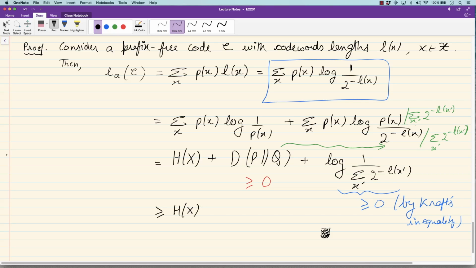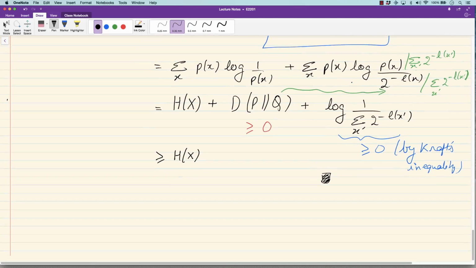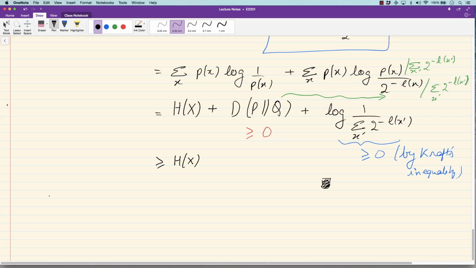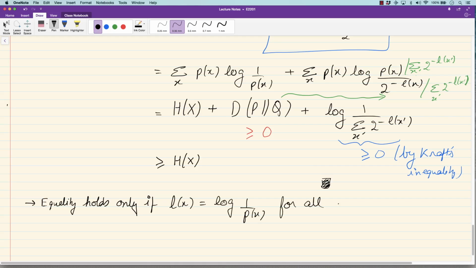Further, all these probabilities px must equal q. So the lengths must be equal to log of 1 by px. Equality holds only if Lx equals log 1 by px for all x.